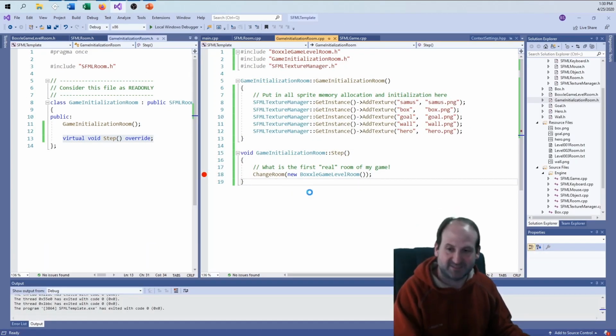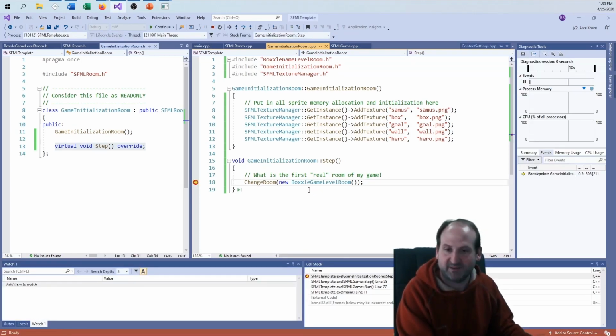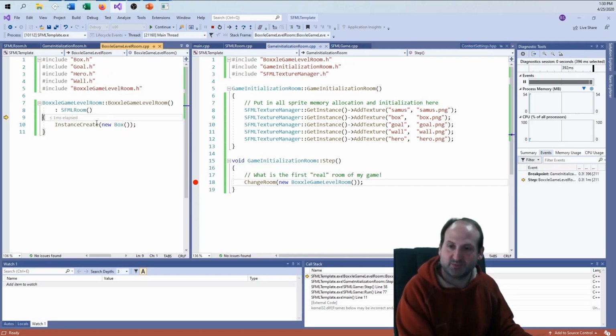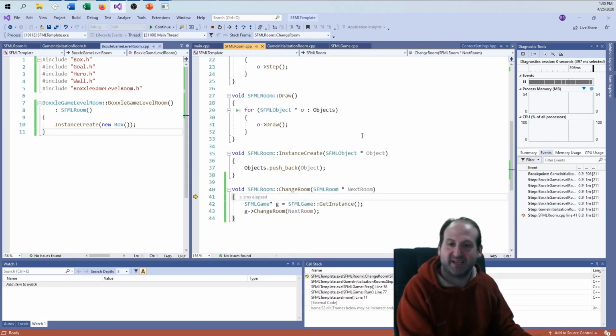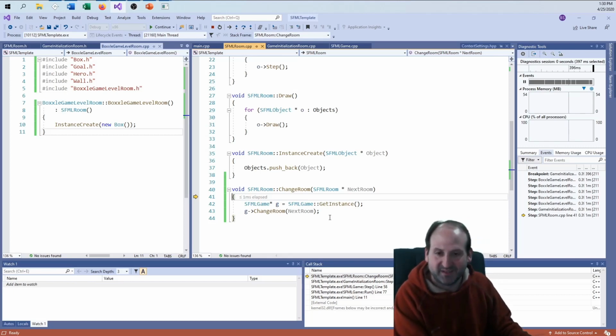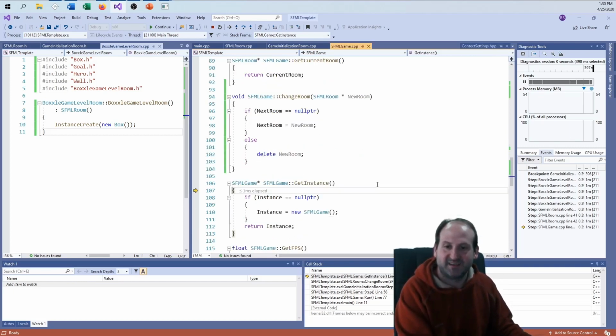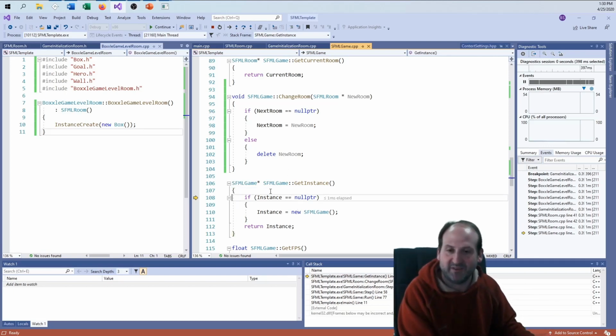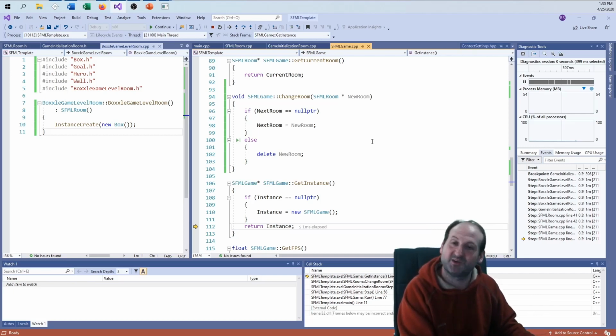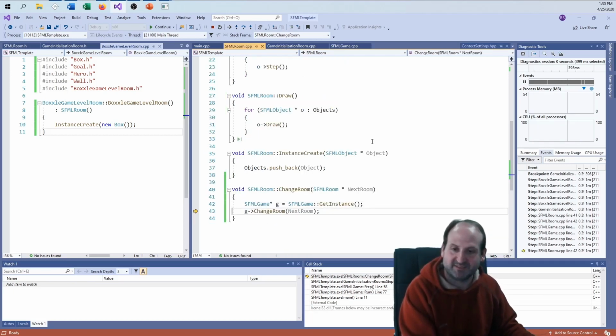the game class, we can go here and see the game class now. The game class will generate now. There's my instance create. Go up to SFML room, instance create box. Go in, and now I can say let's change room. A minute ago I changed this code just to test it out. I could put it back now, but just to say okay, get the instance. A minute ago it was always null, because everything was just cycling upon each other. But now the instance is no longer a null instance, so there's no longer this infinite loop or stack overflow. It's a really slow stack overflow, but I'm returning the instance, and now I can change room.